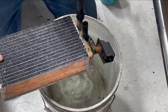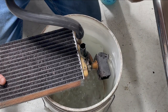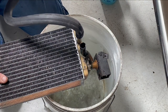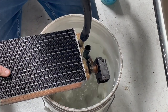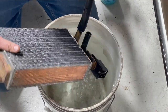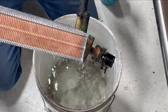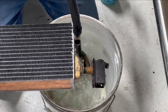Boy, I could swear I hear something. But that could be air escaping through the heater control valve itself, because I don't think that's a real tight seal. I don't know. Go ahead and blow some air through this thing to dry it out on the outside, then we'll get it mounted in the car.